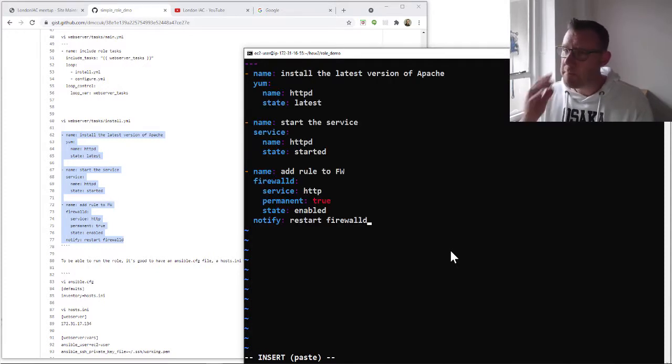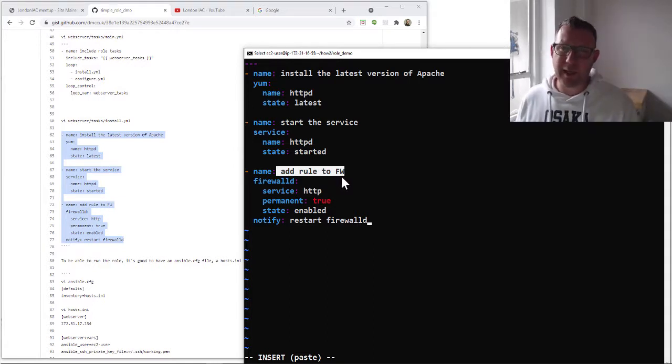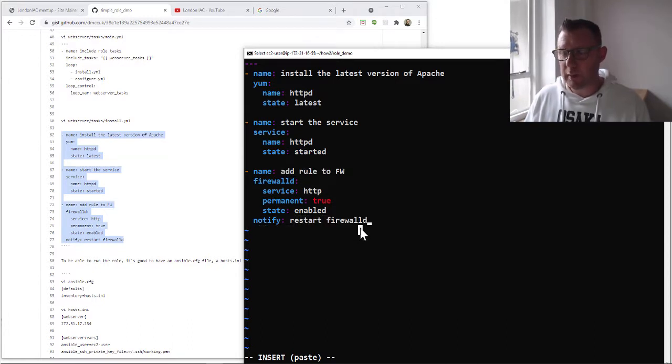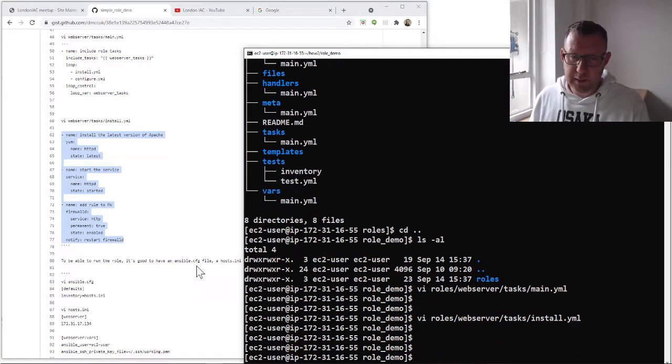Okay, so this is just going to use yum to install Apache. We're going to manage the service HTTPD, and make sure it's started, and then add a firewall rule. I mean, it could disable firewalld, but it's best practice really to just enable it for HTTPD. So I'm going to leave this one hashed out for now, and I'll come back to this in a minute when I set up the notify, because notify will go to a handler and the handler will then do a restart. So I just want to get a few other things in place first.